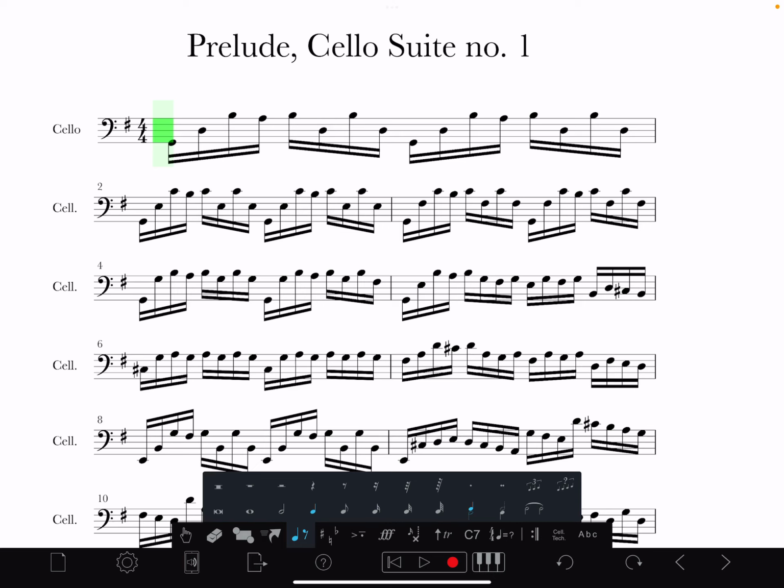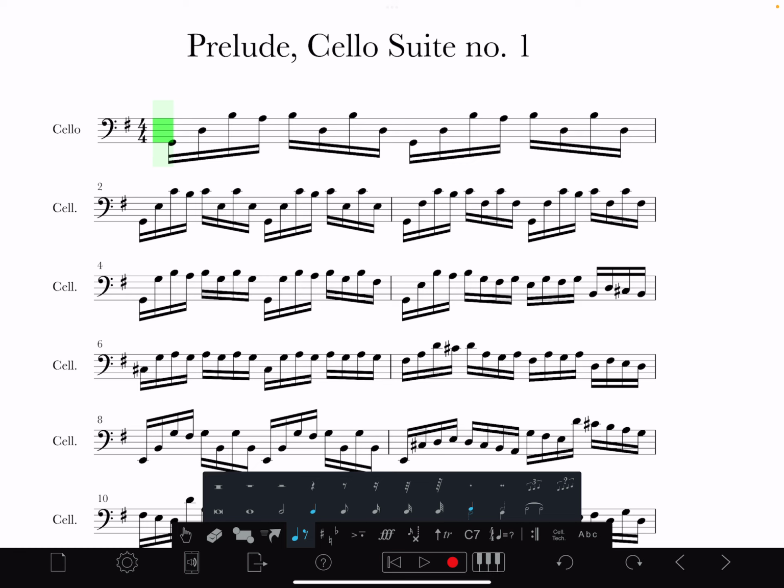Okay, back for another installment. I want to talk more about this prelude from the first cello suite. In the last video, I focused on the lower neighbor tone figure that I think is worth paying attention to. In this video, I'm going to spend some time talking about the way Bach displaces octaves, especially when he's running through scales. These are usually transitional moments in pieces, and he does it all the time.